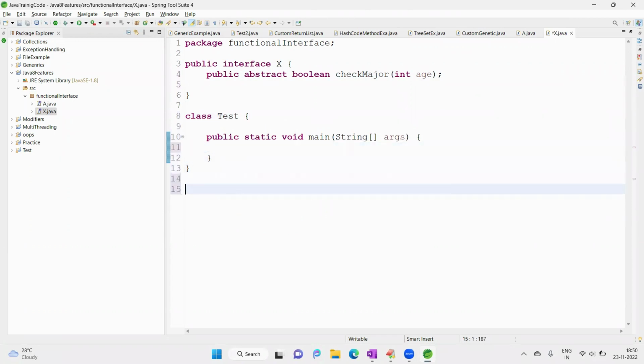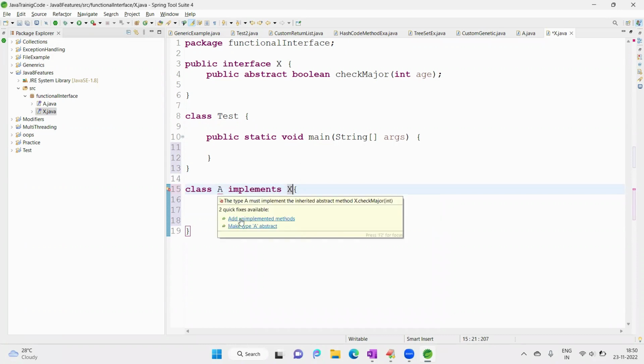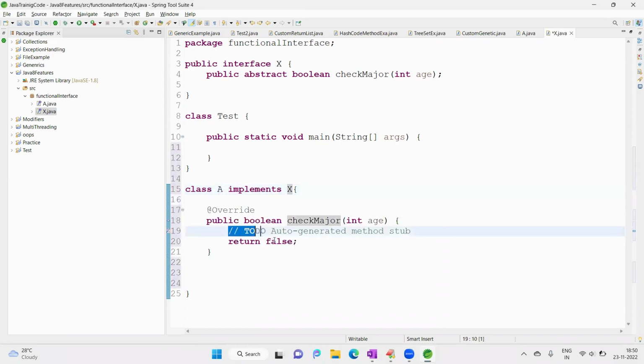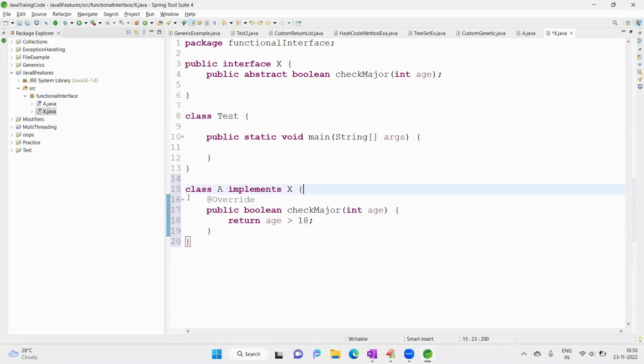First, without lambda, how to do it? Take a class, maybe class name A. Implement X. Then I have to override the method. Here I'm checking return age greater than 18. This is without a lambda expression. Why the error?